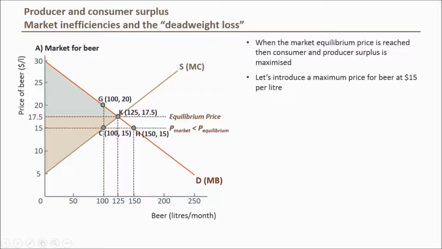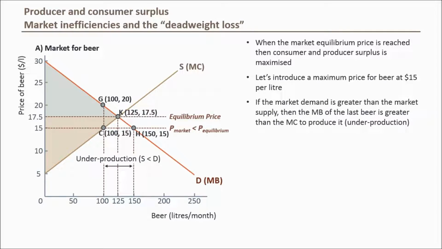Already you can see that there is an underproduction of beer in this market, with demand being greater than supply. And because of the price restriction or ceiling, producers are not willing to increase their production, because the price level restriction will not allow them to recover the additional marginal costs associated with more production. Because no other market changes have taken place other than the price level, we do not shift the demand curve or the supply curve.